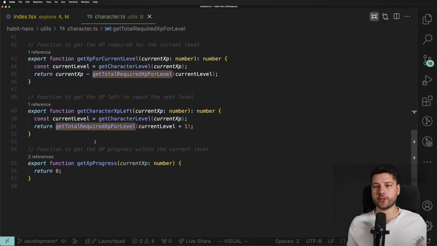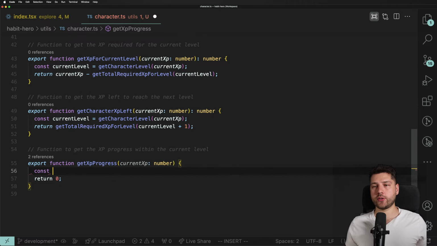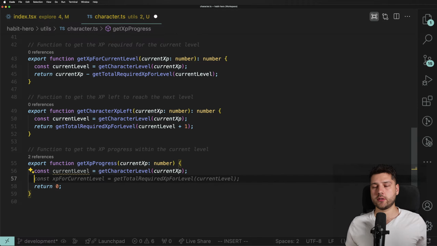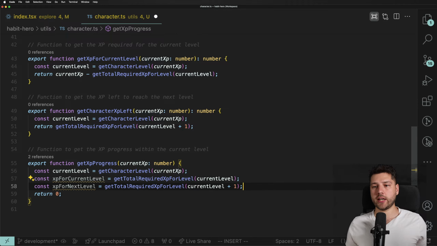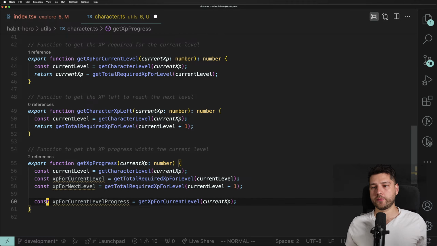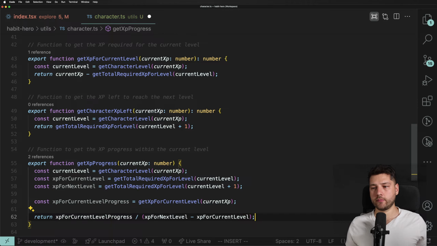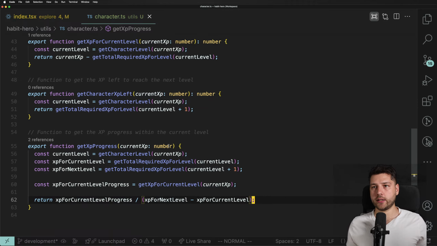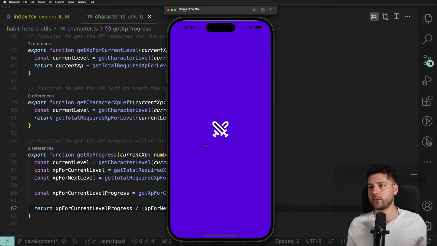And then the progress should just be return const current level, XP for current level, XP for next level, return. Okay, let's just leave it at that. Let's see what this does.